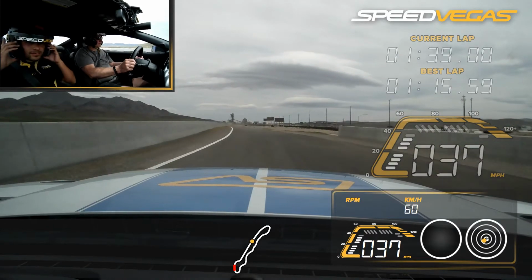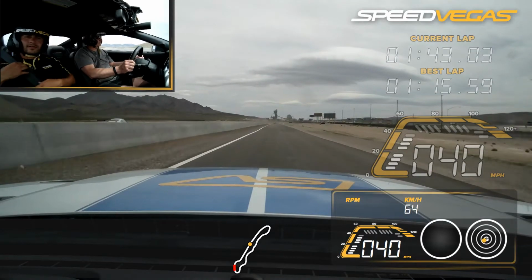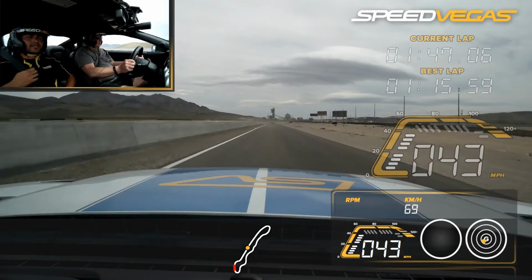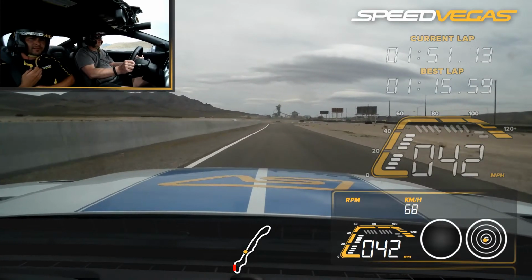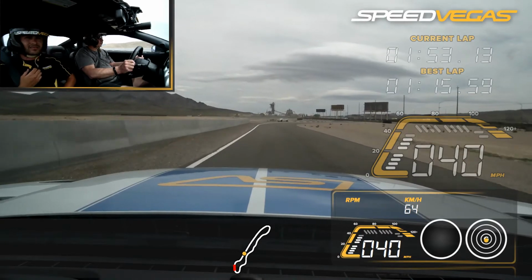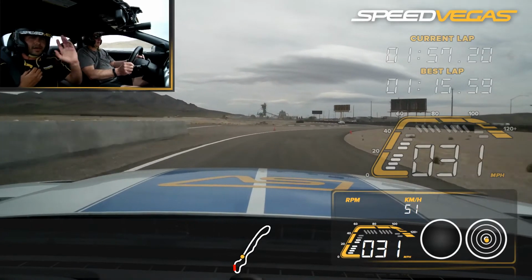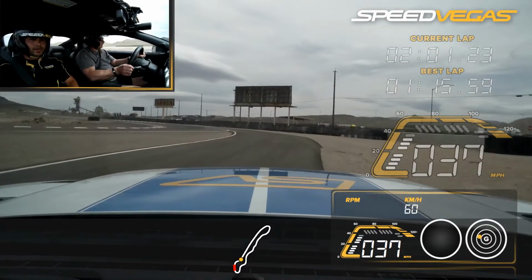Alright. Ready for number two? Yep. Let's do it. Brake check or no? No, we're okay. We're just gonna slow down at these cones. Safety Shelby coming out to finish the next five laps. Alright, go ahead and roll out. Copy that, thank you. Keep on going.